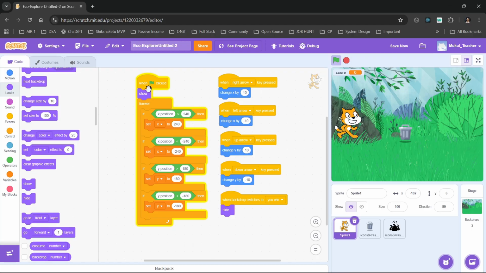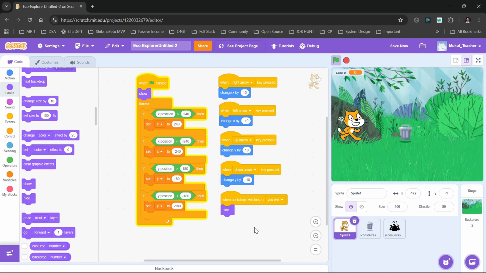Why we are doing this is that this programming block is made only to put in a logic so that our sprite, or our main character, does not go beyond the frame. If it goes beyond the frame, it will run this program, and this set statement will set the x value again to 240. Same here, it will set the negative x value, which is this one, again to minus 240. That means it will not go beyond 240 and minus 240 horizontally, and vertically it will not go beyond 180 to minus 180.